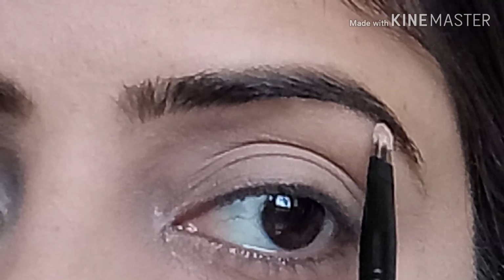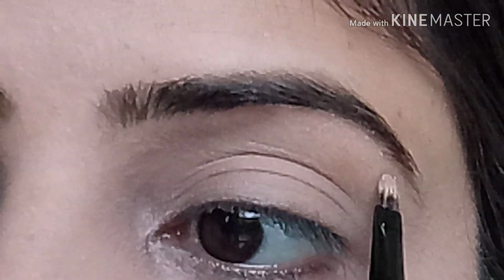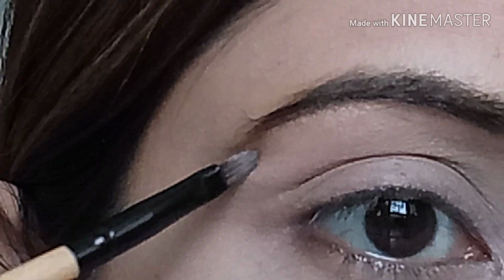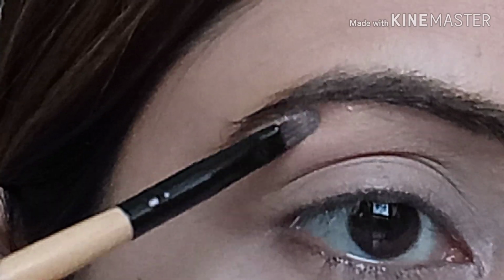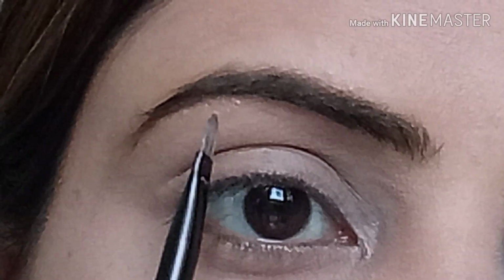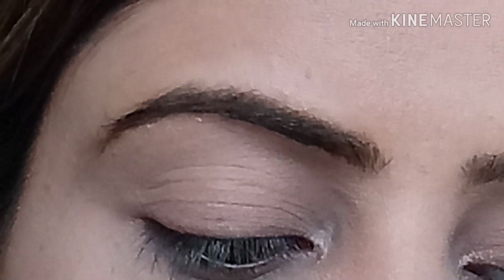and I will highlight so you don't have to cross there, you just have to highlight this area, or you can use your finger.